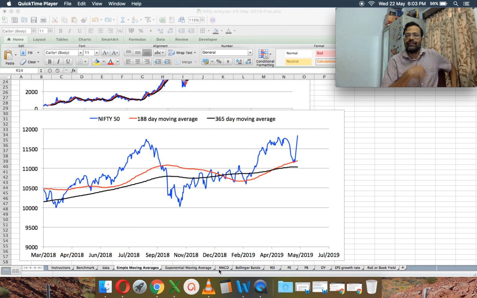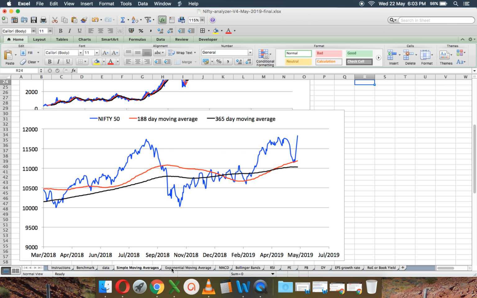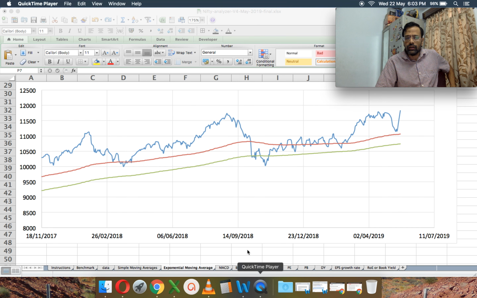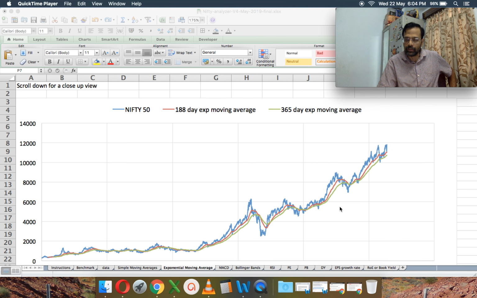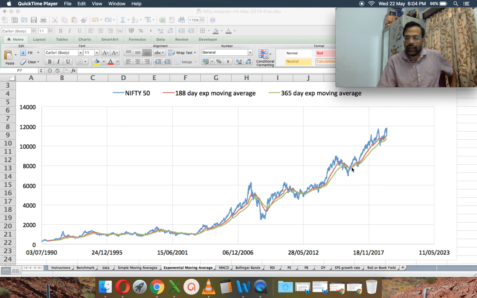In an exponential moving average, I don't want to get into how it's calculated. There's a link within the article. You can look at that. The only thing is, the exponential average offers more weight to recent price movements, and it reacts faster than the simple moving average to market upward and downward movements. And the so-called whipsaw, that is the frequent crossing overs, will be lower when you use the exponential moving average.